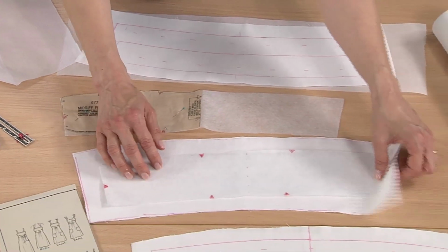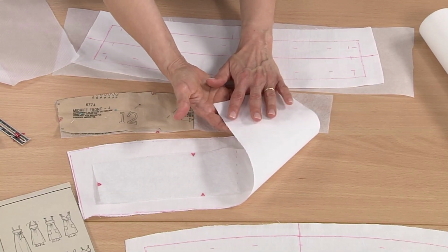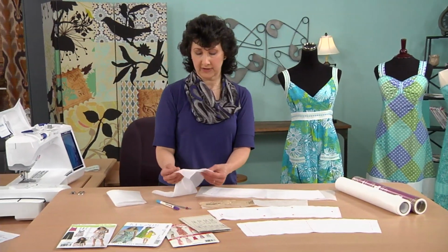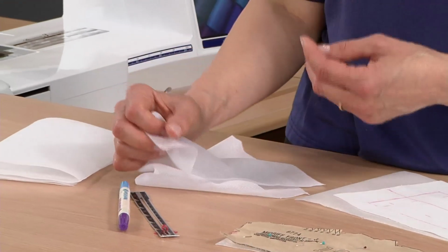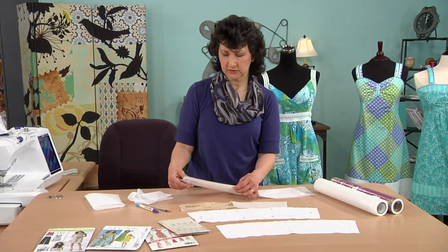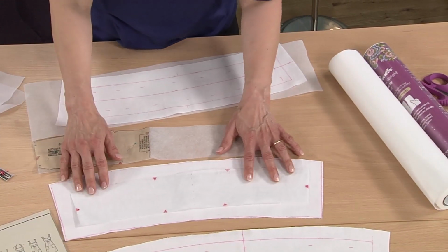Now the next step we're going to do is prepare our fabric for stitching. And most of the time when we have an area like a yoke or a band, we're going to have interfacing in there, and that's a good thing because that's going to give us a little bit of extra support. So I like to choose a flexible, soft interfacing such as this tricot. This style of interfacing makes it so that you don't lose the character of your fabric. It just firms it up a little bit. And then the next thing I do is use some sort of a stabilizer. I'm a big fan of tearaways. They don't show. Whatever's left is on the back side against the wrong side of the garment, so it doesn't really count for anything.